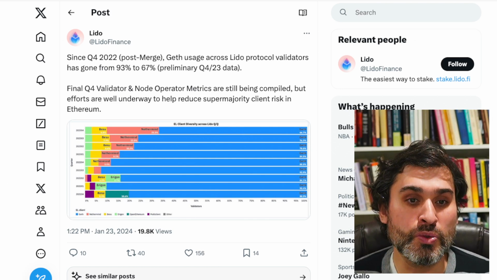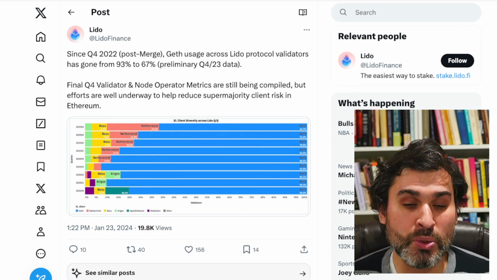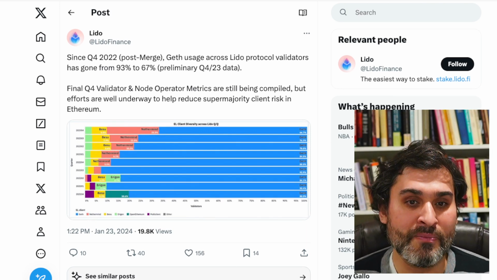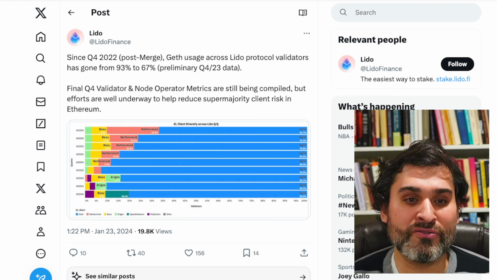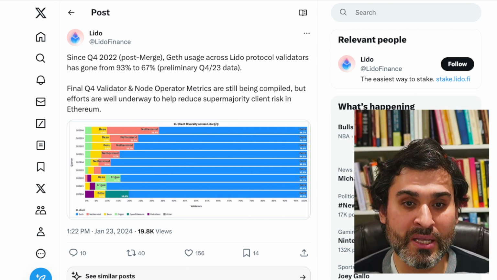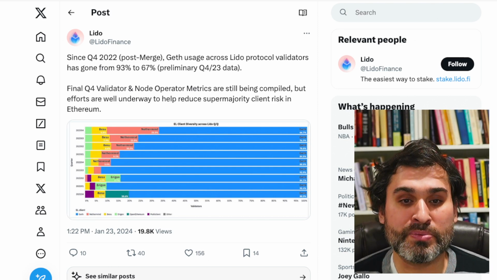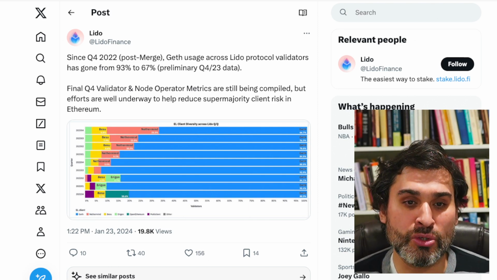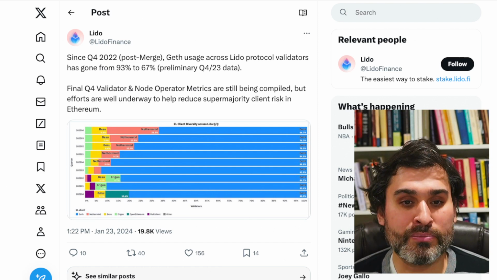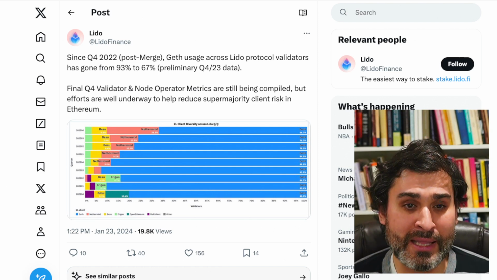since Q4 of 2022, so in the period post merge, Geth usage across Lido protocol validators has gone from 93% Geth to 67% Geth, and that is based on preliminary data coming out of Q4 2023. Final Q4 validator and node operator metrics are still being compiled, but efforts are well underway to help reduce supermajority client risk in Ethereum.